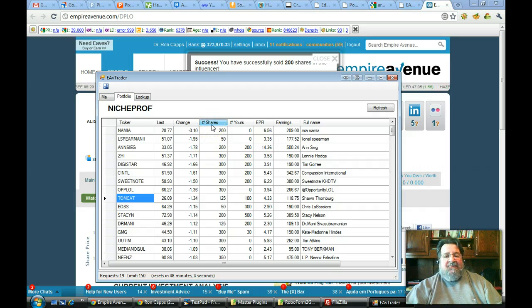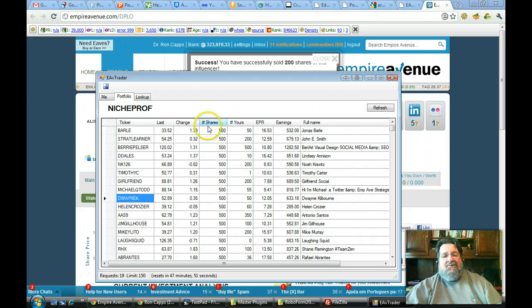If you want to sort your portfolio by the number of shares you own using this tool, you simply do it here. And it will go in and it will sort it for you either high or low. If you want to see who owns shares in you, for example, these are the people I own 500 shares in. You can go ahead and click yours. That's the number of shares they own in you, and sort it out that way.